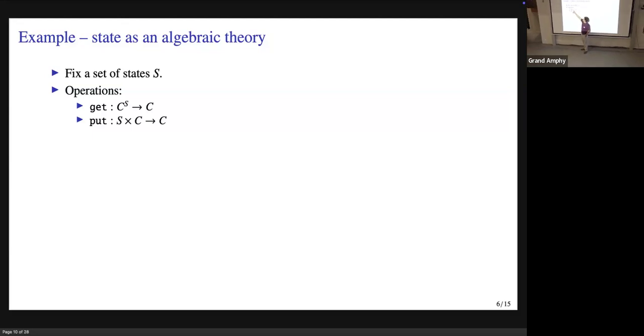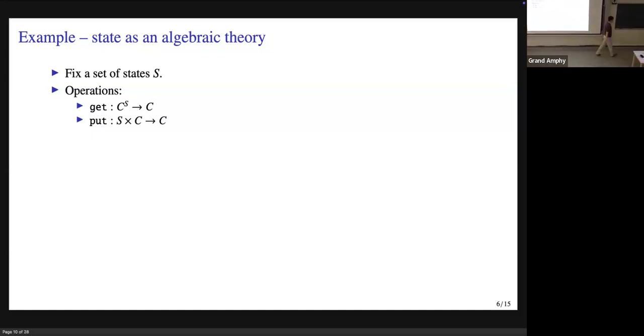So when I read state, I'm going to get an answer, and then I will do something depending on that answer. So what I will do is a function of the answer. So I will say, I want to get the state. The state will come as input to whatever I'm doing next, the continuation. And then, depending on the state, I will produce a result in C.